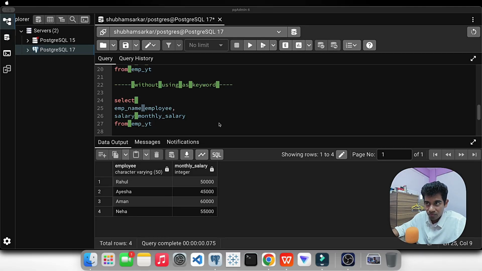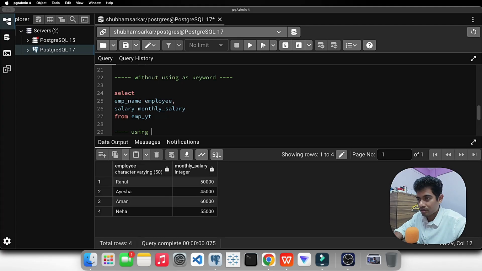So when the query is long, just like in joins, when multiple tables are involved, and to avoid writing a long query, we use a table alias. How do we use it? Let me show you that.